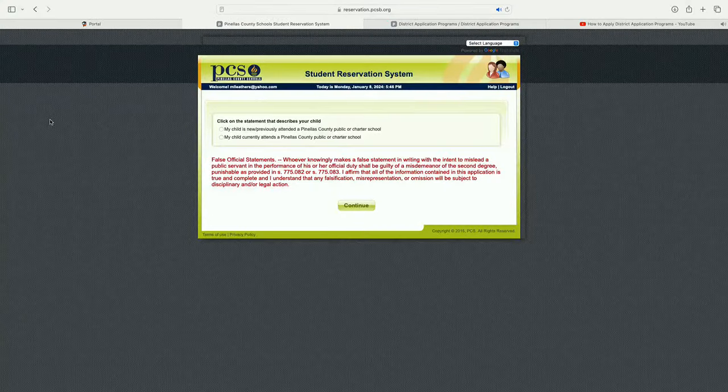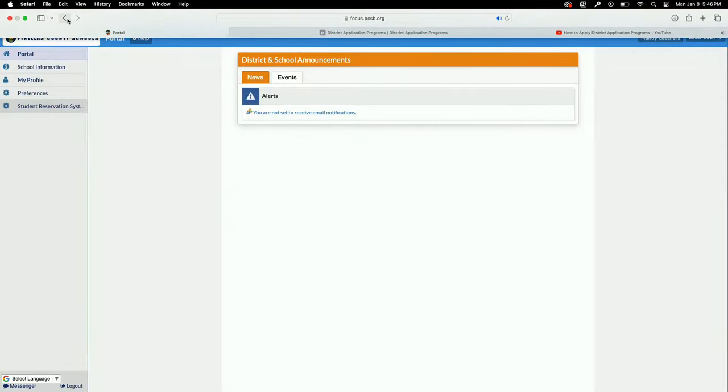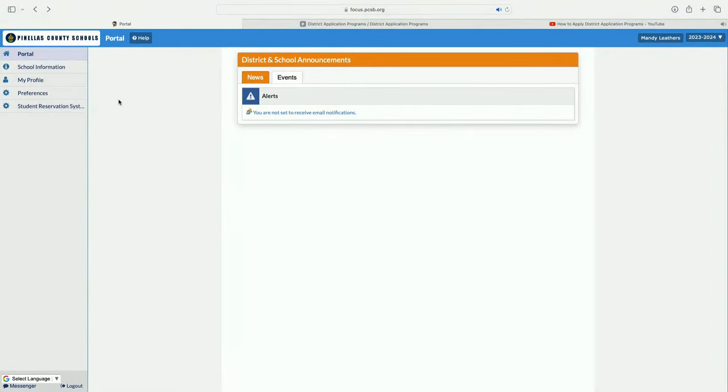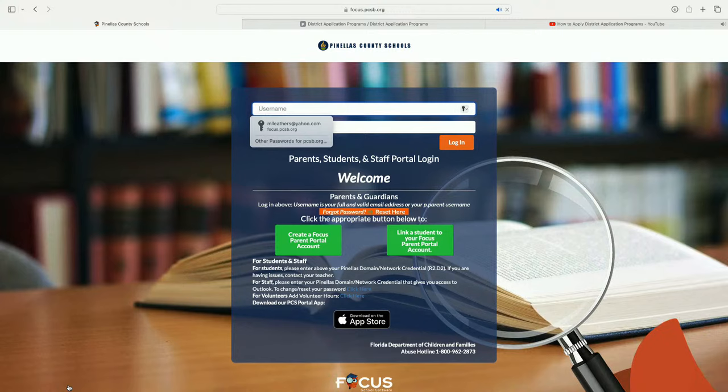I'm sorry, we're just making sure you get the right screen up to see. So I'm going to actually, because I'm not sure if you were able to see before, I'm going to go ahead and log us out. And I apologize. I just want to make sure everybody is fully aware of what we're talking about and what you're seeing. So this is the screen right here. Once again, the left-hand box is if you do not have a parent account, you'd click that box. It's going to ask some basic information and your email address.